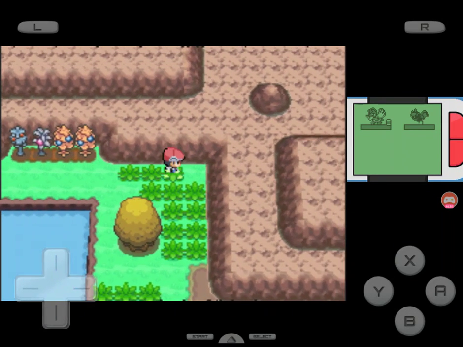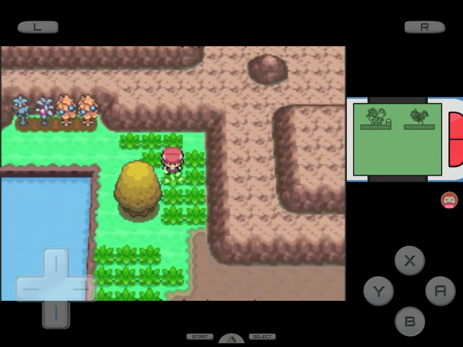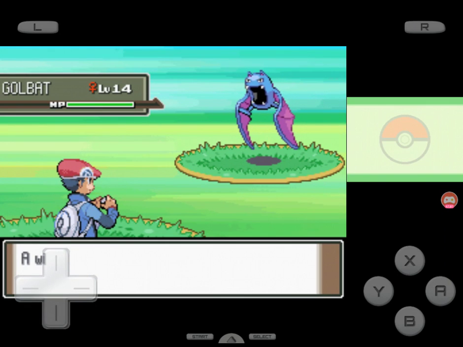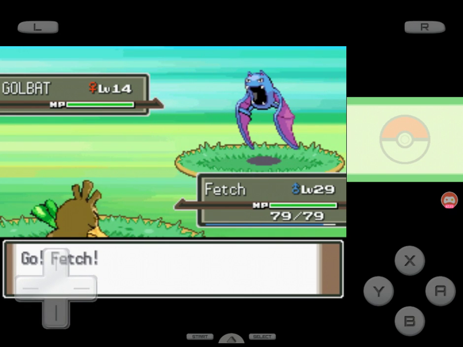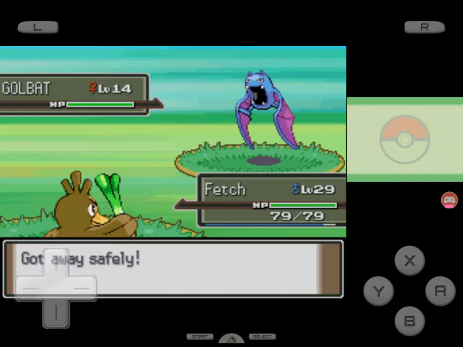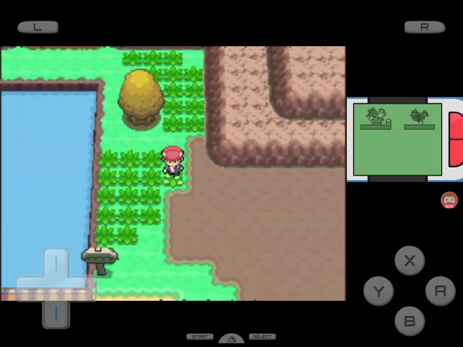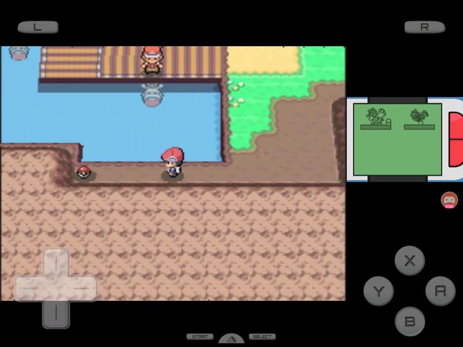Was there an item up here? Shoal Salt. What does that even do? I have no clue what that even does. But it looks like we found everything that we can without moving on. And completing more story stuff. So yeah. That's it for today's episode.